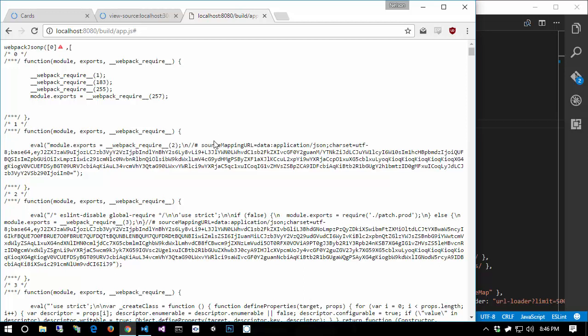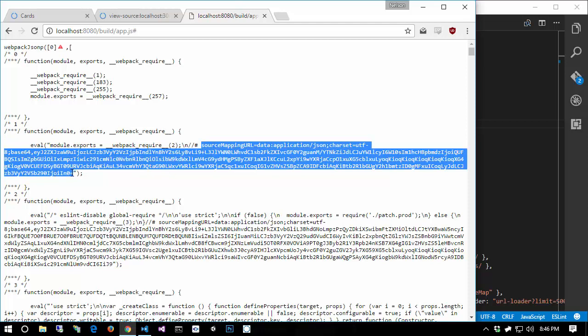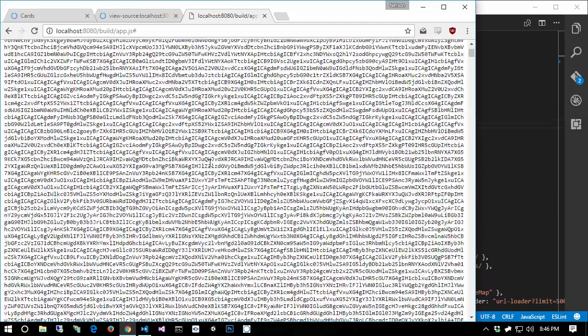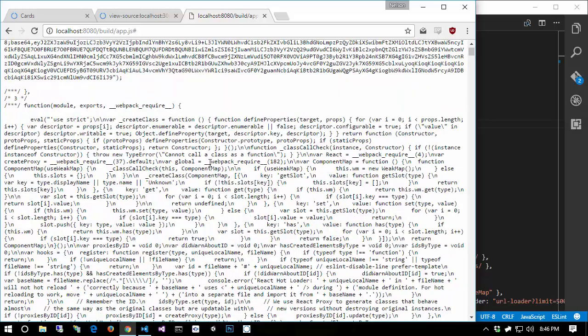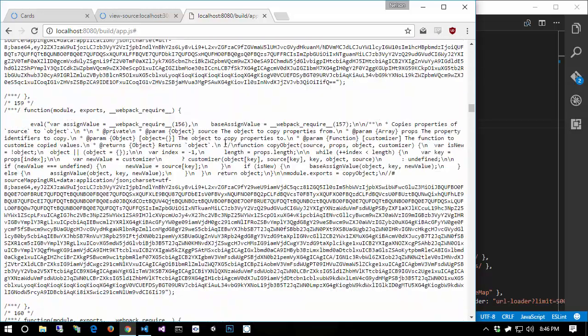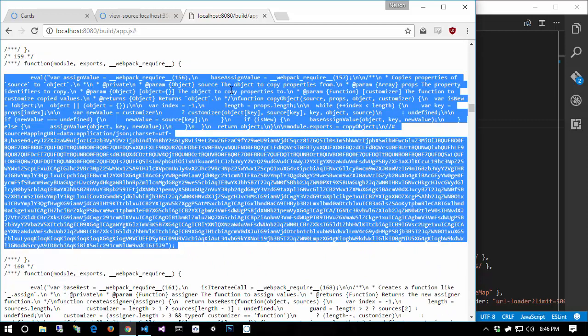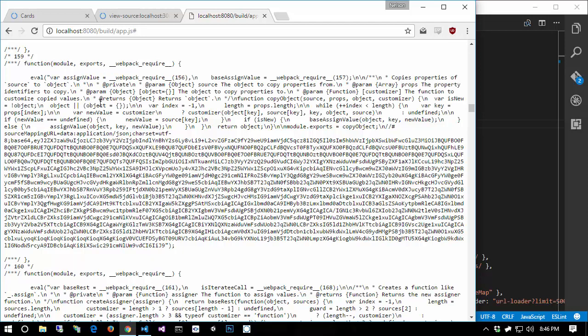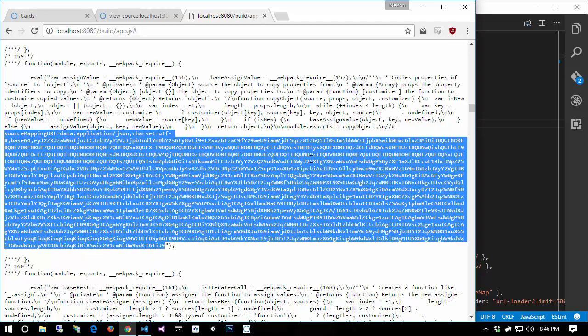And the reason that is significant is now each individual module is self-contained. Meaning if I change one module, like let's say this module, I don't even know what module this is, if I change just a line of code, the only source map that needs to be regenerated is the one that's appended right here and not the entirety of the file. So that's what the eval option does.